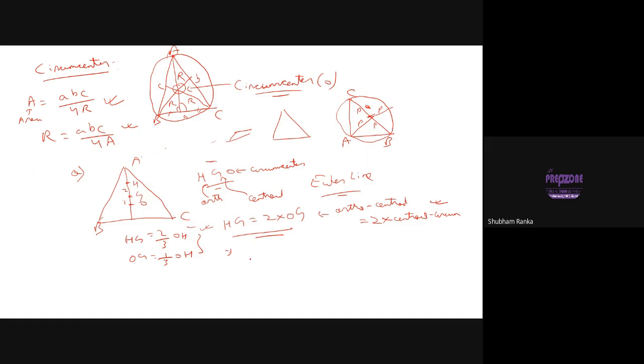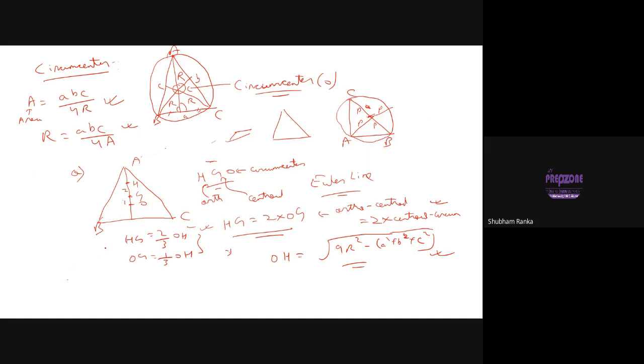Now, just for reference, and you don't need to remember it, the distance between the orthocenter and the circumcenter, the total distance OH, from a formula standpoint is given by 9R square minus (a square plus b square plus c square). You can make a note of this. They generally don't ask, but just from a completion standpoint, they'll typically readily give you some of the values and ask you to find the rest. But if they don't, this is like an SOS formula that you can use: 9 capital R square minus (a square plus b square plus c square). The root of that would be OH, this distance, and once you get this, the others can be figured out.